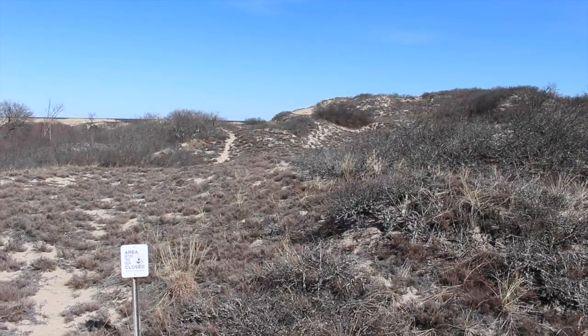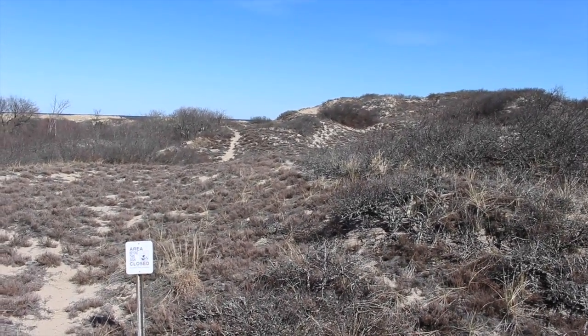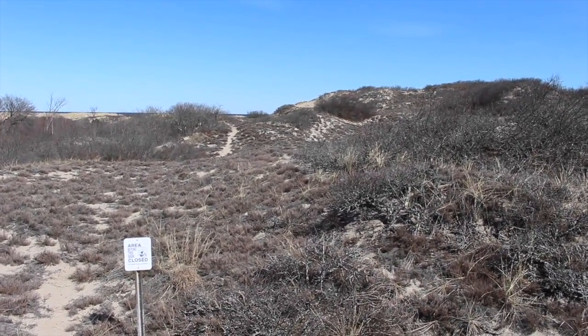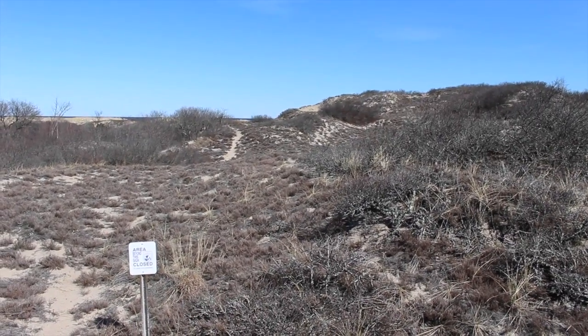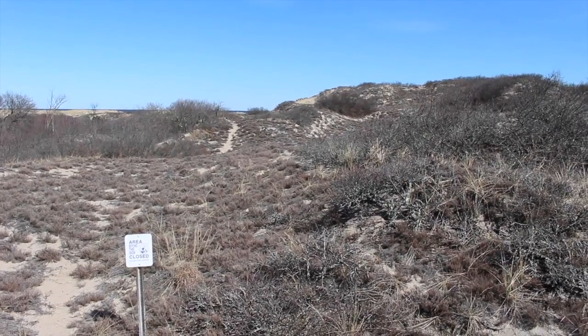Currently on the dunes and beaches you can see all these plants — they have a really important purpose when it comes to the dunes. The dunes are made of sand and obviously they would blow away given the option. So all of the root systems from all of these plants are really important for preventing the beach from eroding. They create a buffer against the ocean, the sand, and the wind.